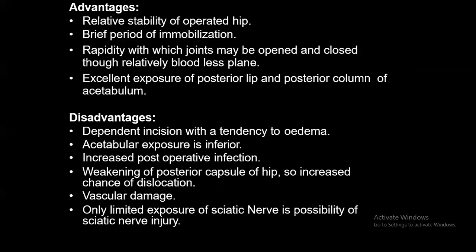Disadvantages: dependent incision with a tendency to dependent edema. Acetabular exposure is inferior compared to other approaches. Increased postoperative infection, weakening of the posterior capsule of the hip, so increased chance of dislocation in the postoperative period. Vascular damage and sciatic nerve injury are possible, and only limited exposure of the sciatic nerve is possible. Next approach is the medial approach to the hip joint.